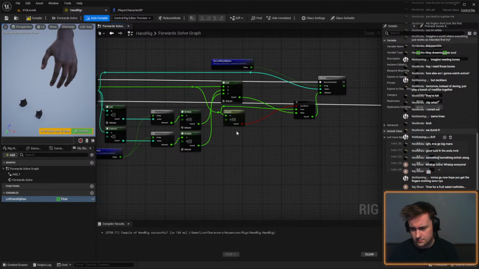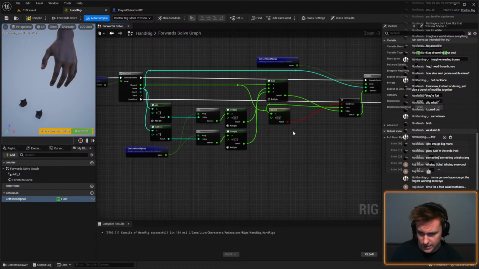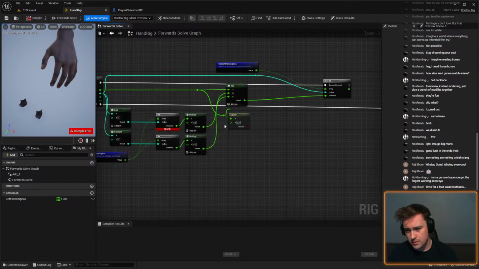What? So for each of them, we want to check: do you currently equal 0? If you do, then just take that. The thing is, I shouldn't need to do that actually, because it would just be adding 0.